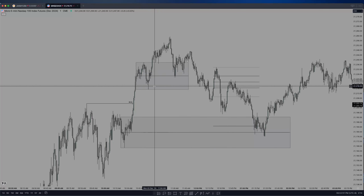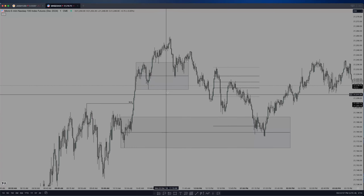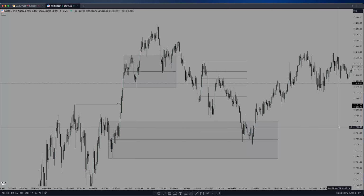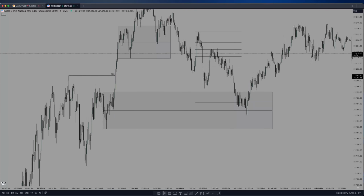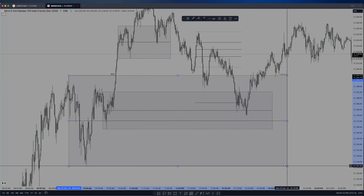Now, this would have been, in my opinion, probably a little bit more favorable because we were just pumping in the morning. I would not have been extremely convinced on this one right here. Even though it is a good setup, we are in a pretty big premium, and that's not something I would really want to put a lot of risk on the table. I probably would have been looking for shorts back down to this bigger area right here, right? This bigger area right over here.